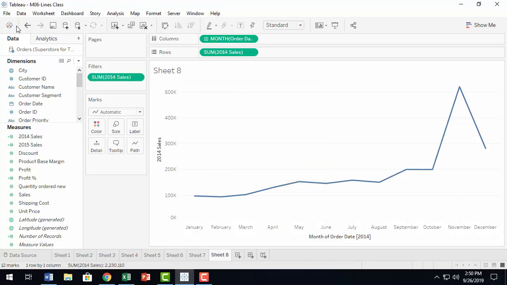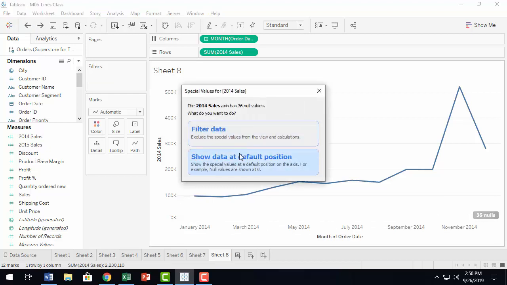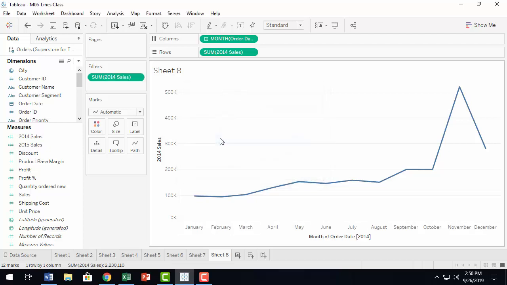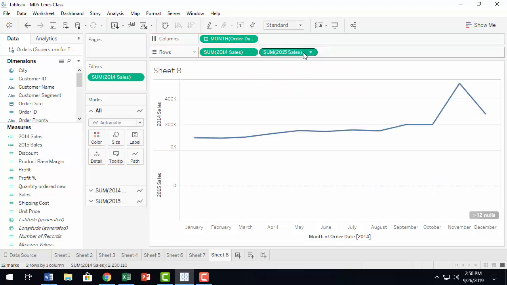Then filter the data. What I did was filter data. You click that, and then you filter data, and all the nulls will be gone. Now bring in 2015 sales over here.